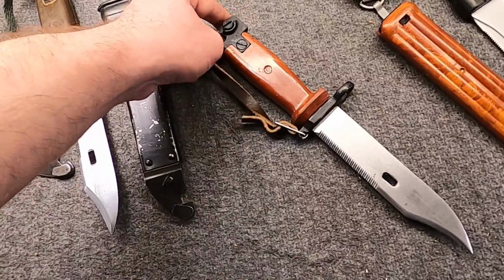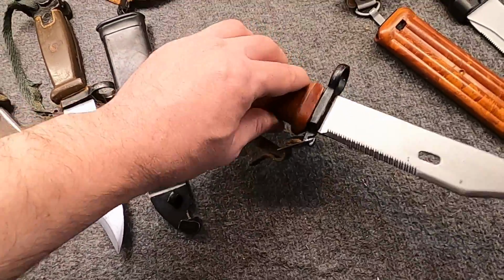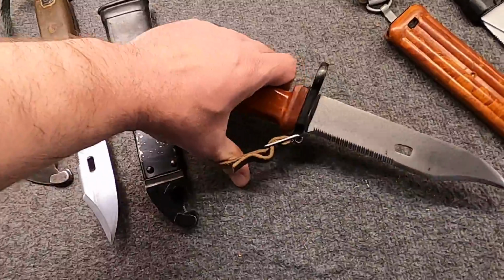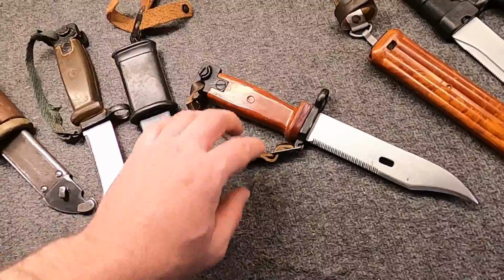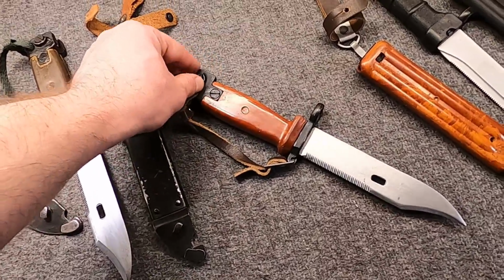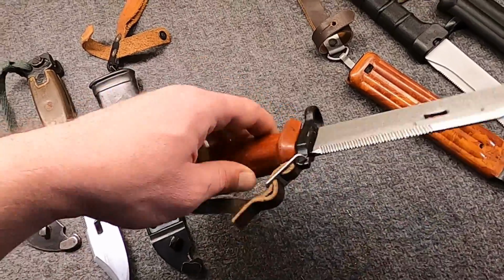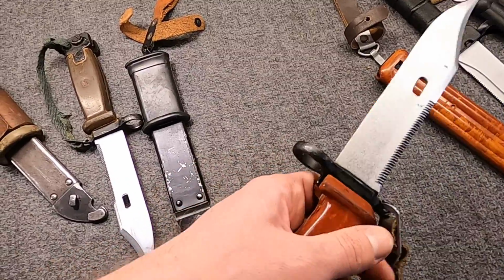With the full second pattern AKM, synthetic scabbard, and revised grip. Of course, these are again built in Russia. Now China is building these again, especially for export model rifles. And Yugoslavia joins the mix here. As far as I know, Yugoslavia didn't make them before, but I could be wrong. Then again, Yugoslavia didn't begin full AK production until 1970 anyway. Hungary would make some. Poland, I don't believe, did. Kind of interesting.